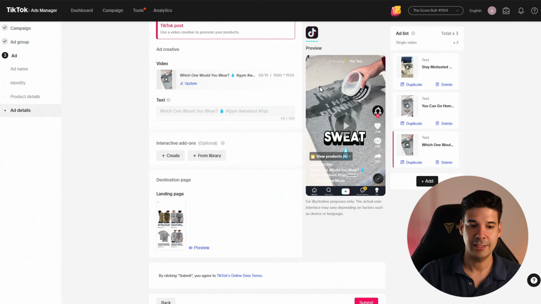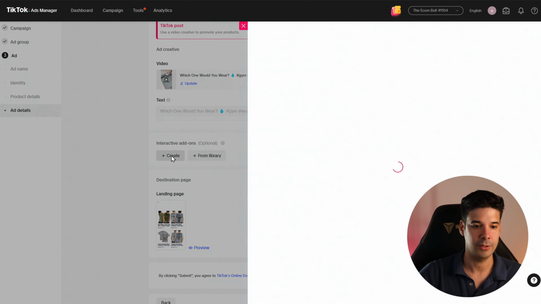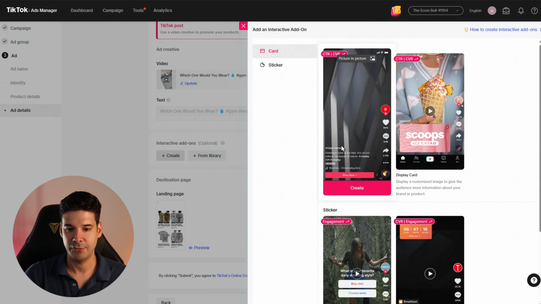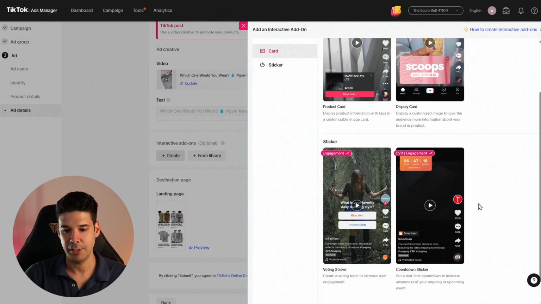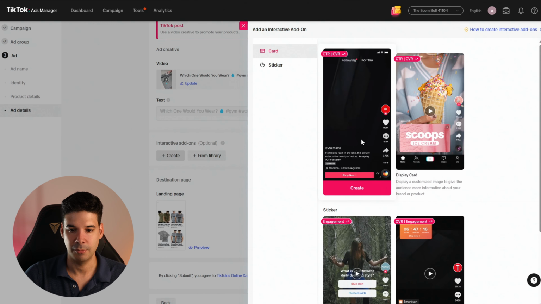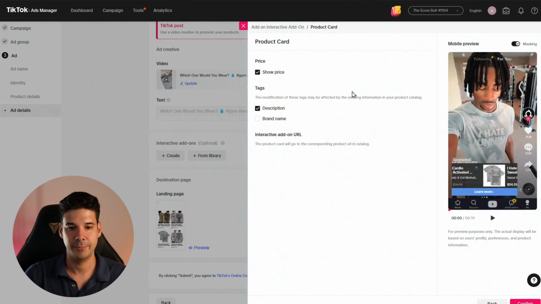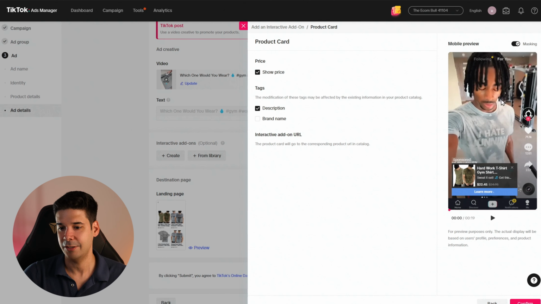So basically, an interactive add-on is a little card that shows here while the ad is playing. And I'm gonna show you here. So we're gonna click on create, and we can choose one of these interactive add-ons. Like this one shows that thing, this one shows like a big thing, and also, there's some options, but I'm gonna go with the first one, and it automatically shows it right here. You see, while the ad is playing, this stuff keeps rotating so they can see which product they are seeing on the video and which product they can buy.